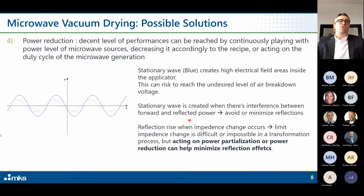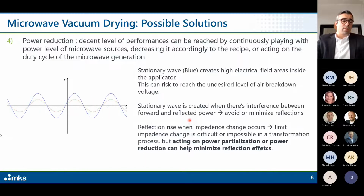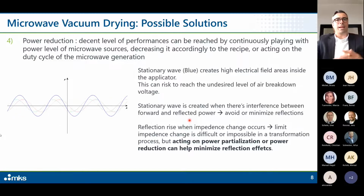To limit impedance change is very difficult or impossible in a transformation process, because most of the time the process is changing its dielectric properties during the process itself. But acting on power partialization or power reduction can help minimize the reflection effect. So this is maybe a simple thing to do, but it can be really effective.